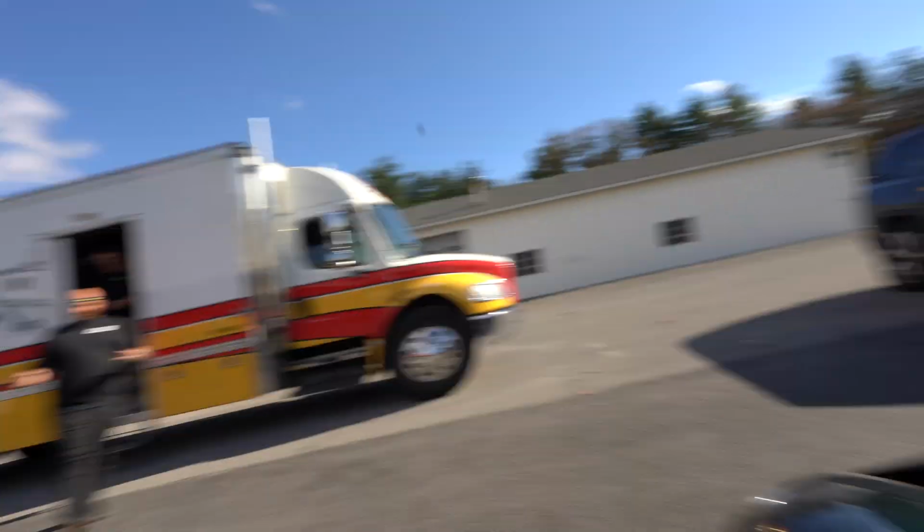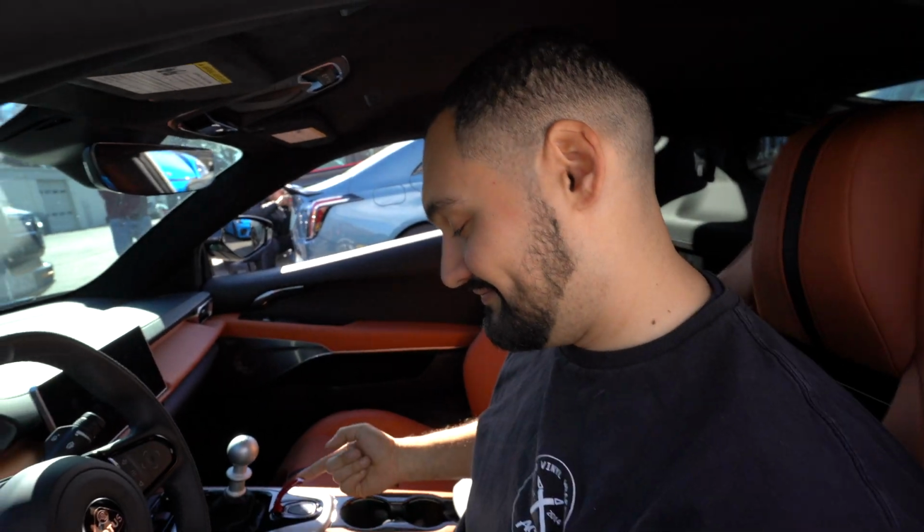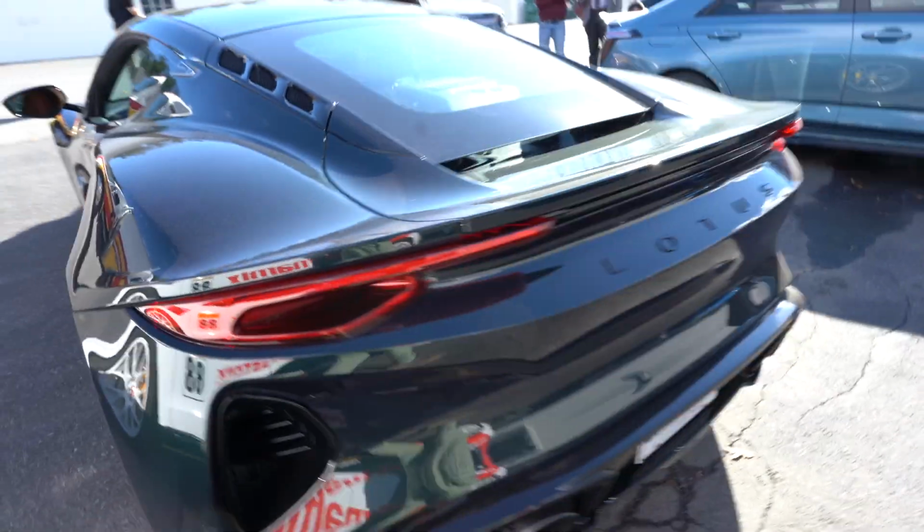So in typical fashion, what we're going to do, Tyler? We're going to give them a cold start. We're going to show you how it sounds stock, do a flyby, and then get it in the bag. Let's start it up, Fudge. Cold start.